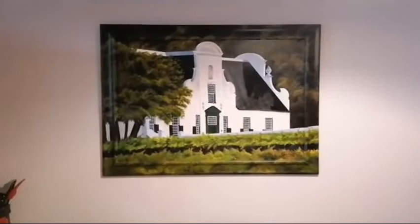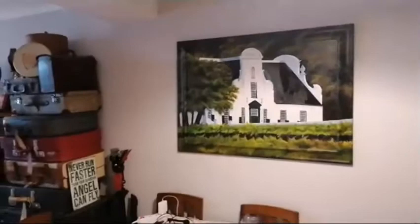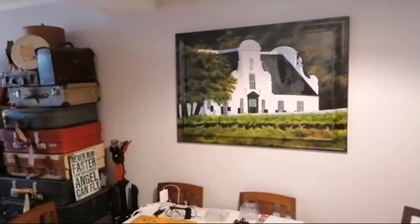And I start this live showing you this painting. Why? Because today we're going to be preparing our canvas. And so that you can see the scale of it, I'm going to pan back a little bit so that you can see some of the room. This canvas is huge. It's over a meter.